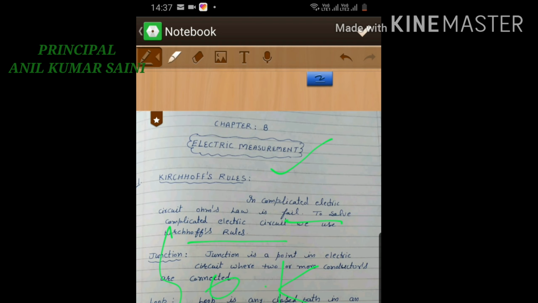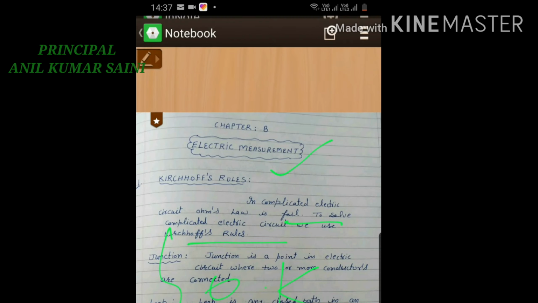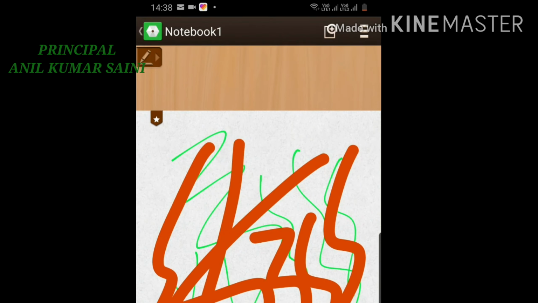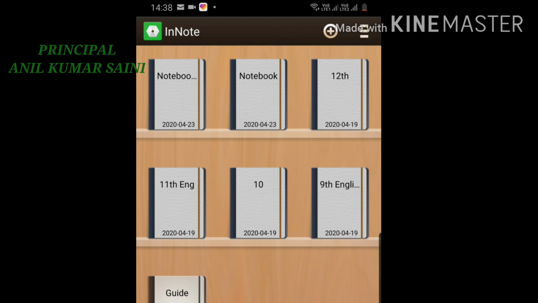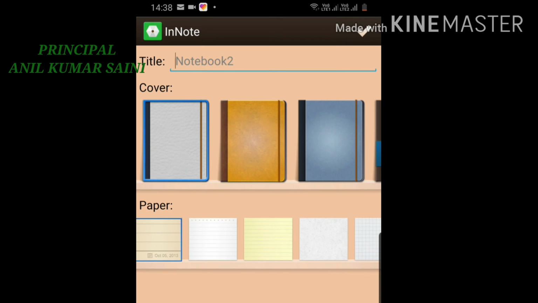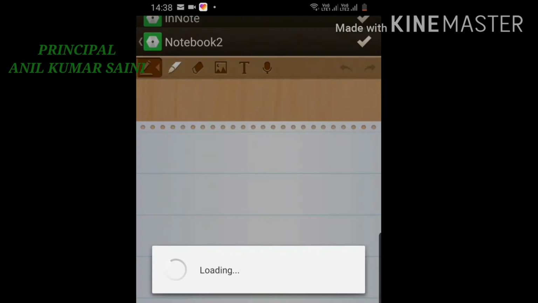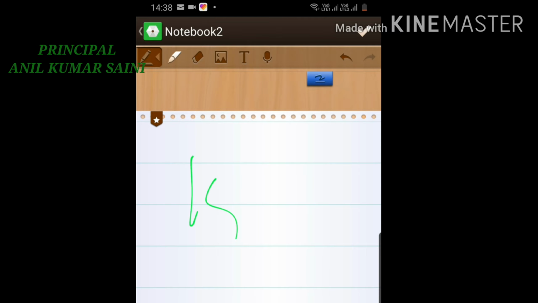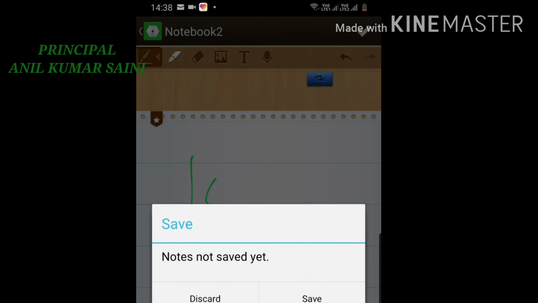This is a very good app. Or if you click the right sign on the top right, this assignment is going to be saved automatically. Okay, so let us see whether it is saved or not. Wow, it is saved. So in this way you can use any notebook, or if you want to use any whiteboard, you can click here. Then this will be used as a white notebook, or whiteboard is also there, I can show you.